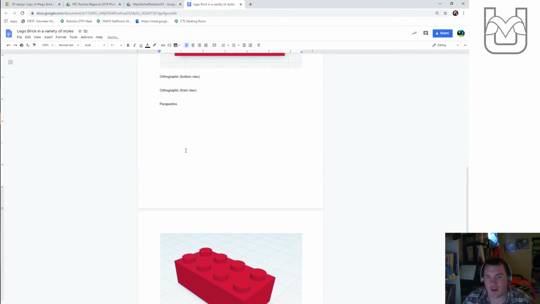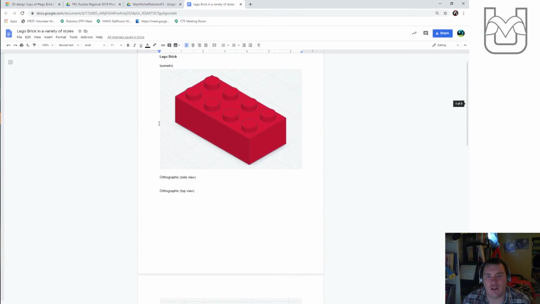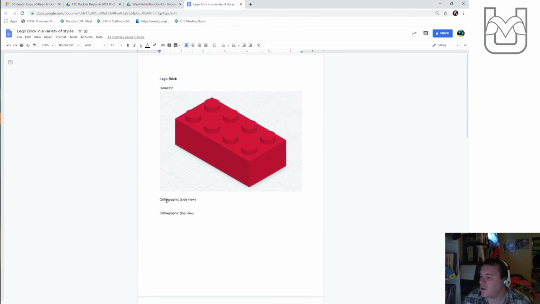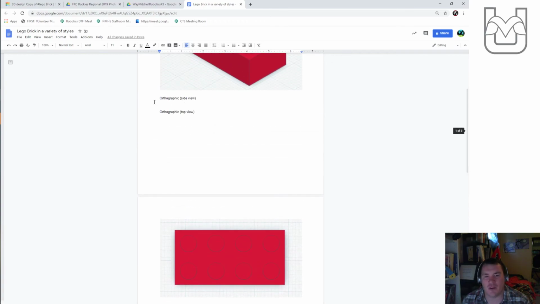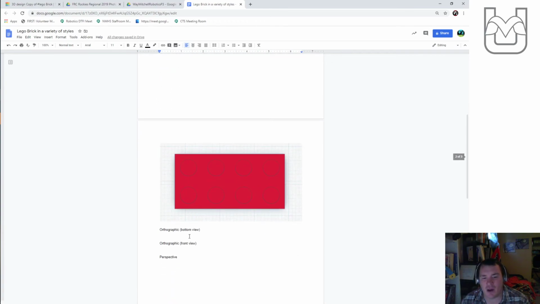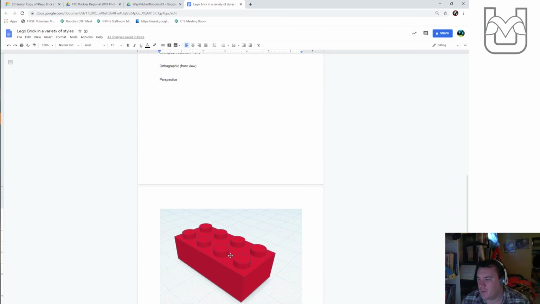When this is all done, you should have all of these drawings sitting side by side. If you want to, you can go page by page. It is up to you how you present this, but show us that you understand the difference in the views. So we should end up with an isometric, we should end up with a multiple orthographic, side view, top view, bottom view, front view. We're not going to show those in this tutorial, but you can probably figure those ones out, as well as a perspective view. Do that, leave it in your ePortfolio, life is good.